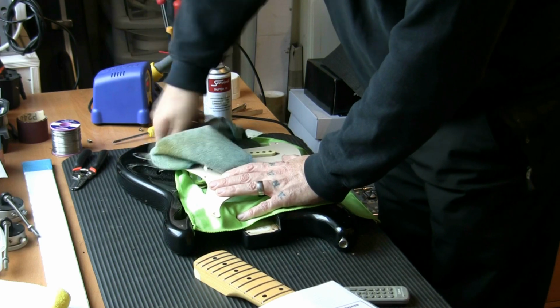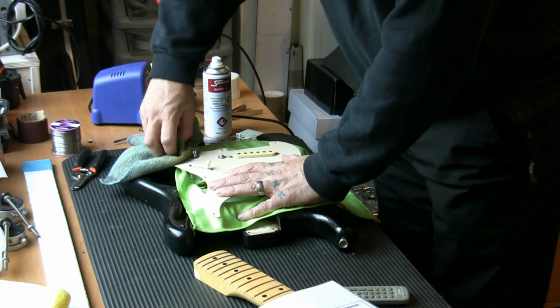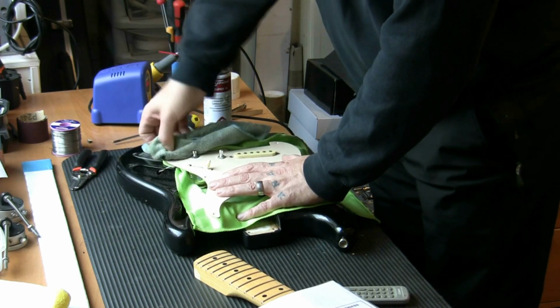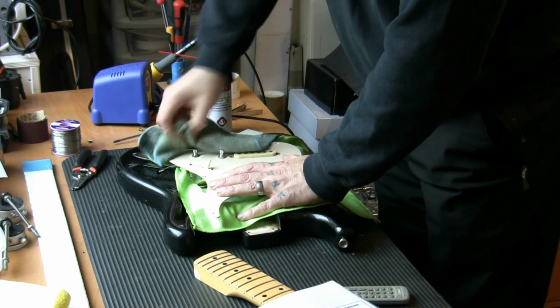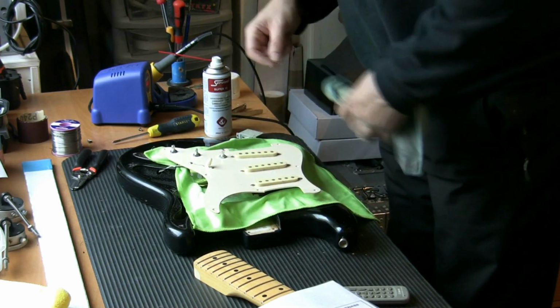Then I'll test the electrics, and once that's done, when I'm happy with it, I'm going to wipe all the guitar under the plate, where all the grime has got in over the years. And we're going to put it back together, put it aside, and we're going to go to work on the neck and frets. So, all going well.